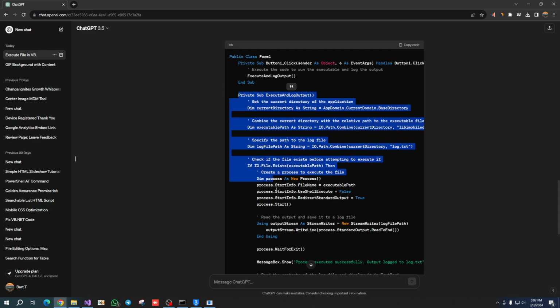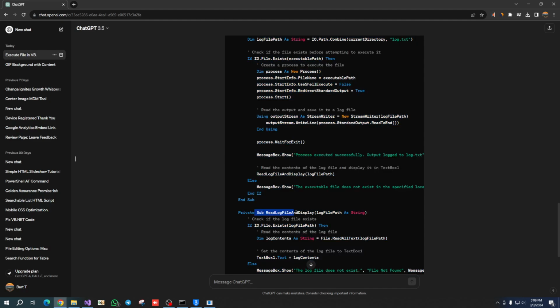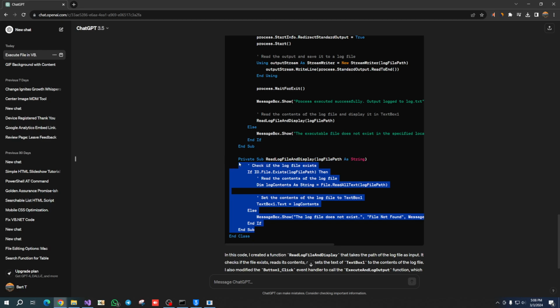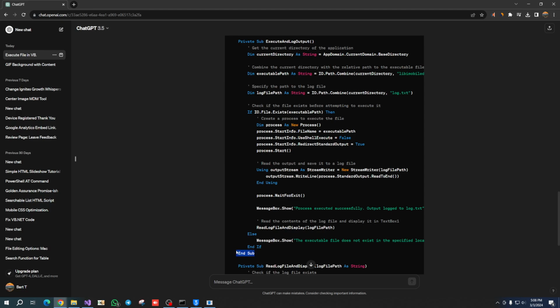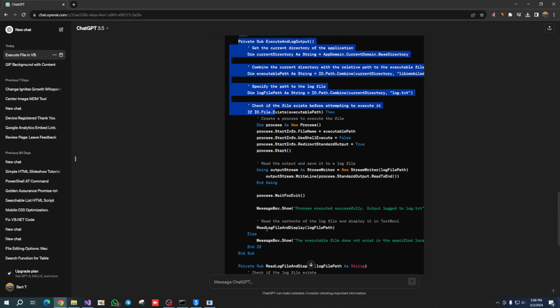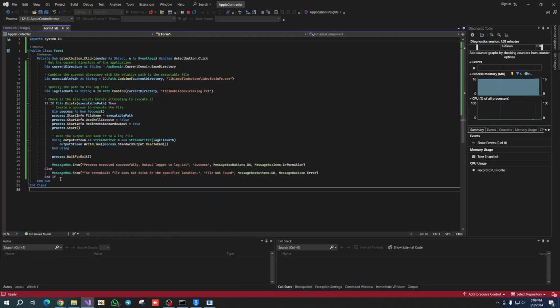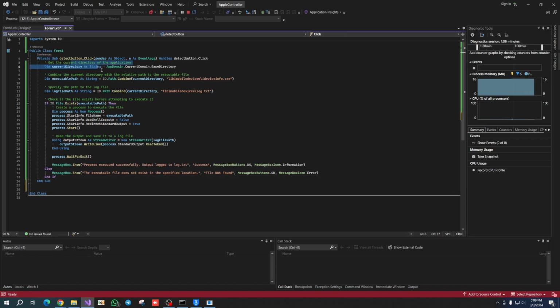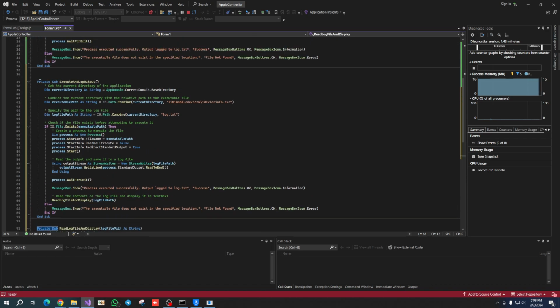So watch. Let me just show you what I'm talking about here. I'm going to copy private sub read log file and display. From here, this is a function. Private sub, end sub, that's a function. End sub, private sub. Okay, I guess there's another function here. Copy, minimize, go here, and there's end sub here. So we cannot write the code inside of here because this is going to be on the button click, the code's going to run. I need it to be outside of the end sub. Paste that new code, and now I have a new function.